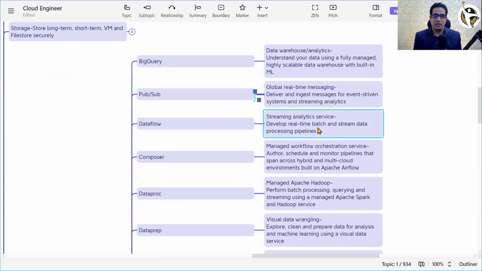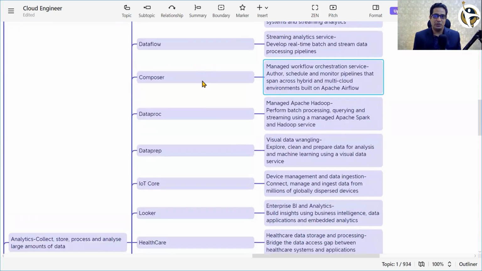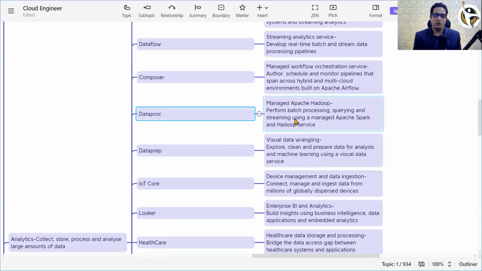For real-time data analytics, you can use Dataflow. And if you want to schedule your workflows and want an Apache Airflow managed service on the GCP platform, you can use Composer. If you want an Apache Hadoop and Apache Spark managed service on the GCP platform, you can go for Dataproc.